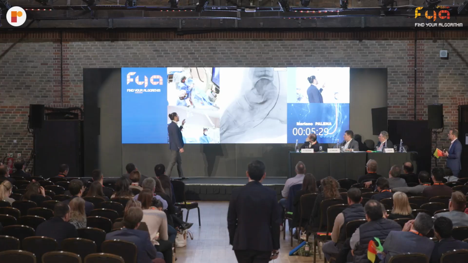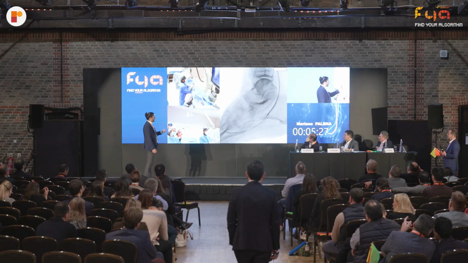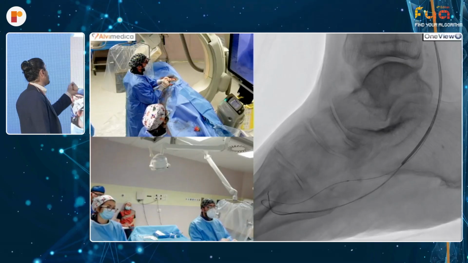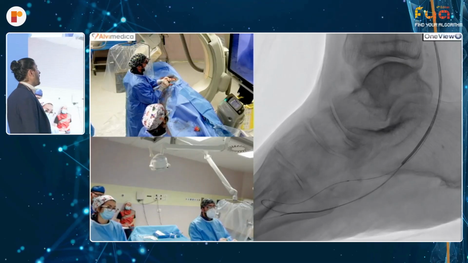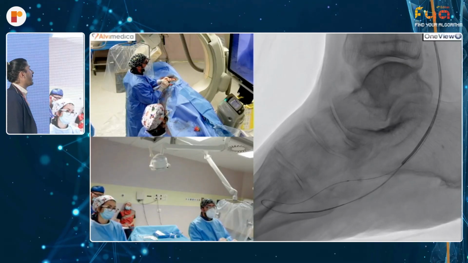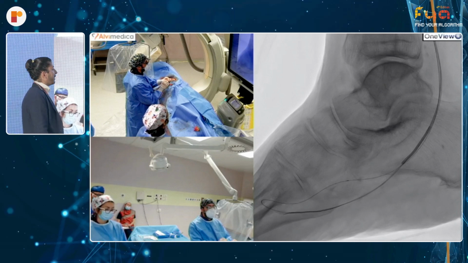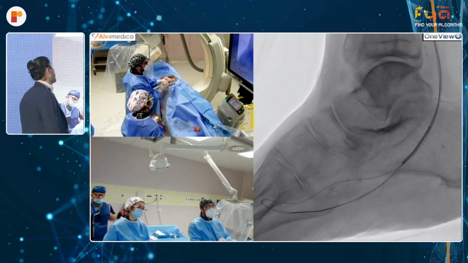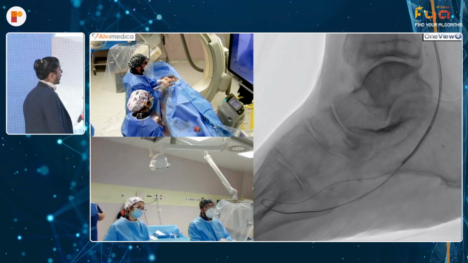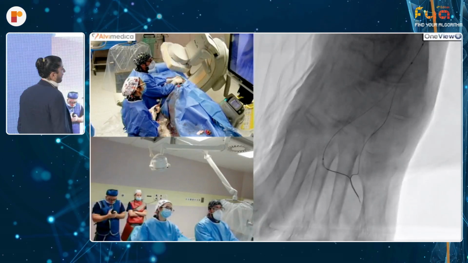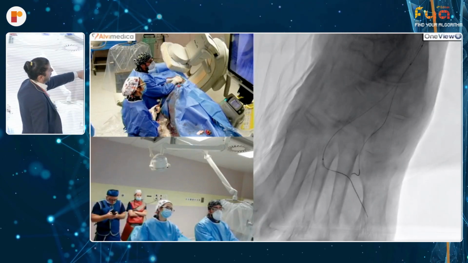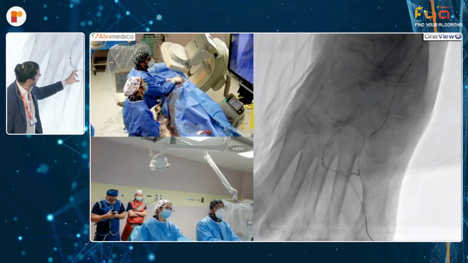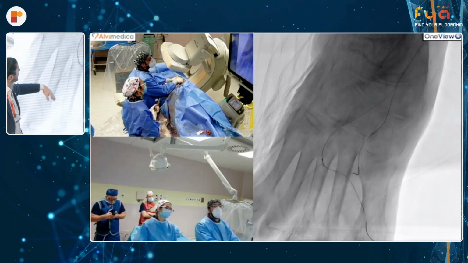So pass the wire retrogradely, 4 French catheter, pass a new antegrade guidewire in the arch, in the distality and in the arch, and start to dilate. The 2.5 Oscar balloon was good, allowed me to arrive close to the arch, and finally you can see both guidewires from median, from lateral, no dorsalis pedis.